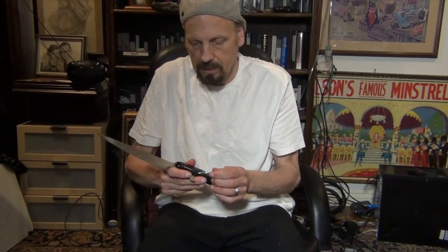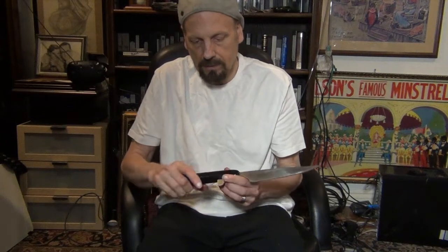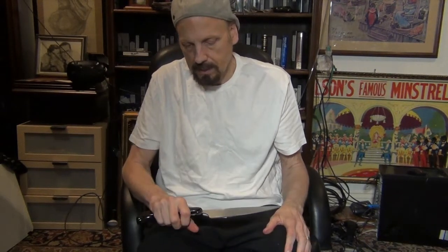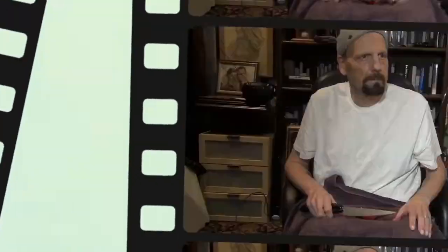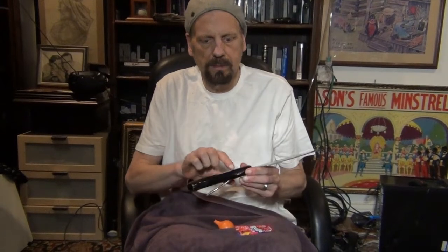So, this is the blood tube. It's on the other side of the handle, so nobody ever sees it. And I'll show you how it works. Okay, now you just saw the effect without the blood. Like I said, this has to be hidden the whole time under your fingers. They can't see that ever. So there it is, like that.